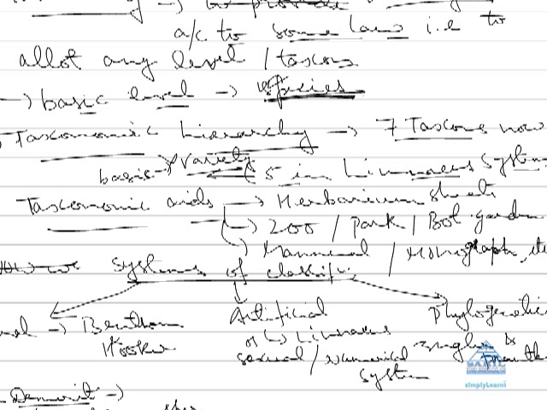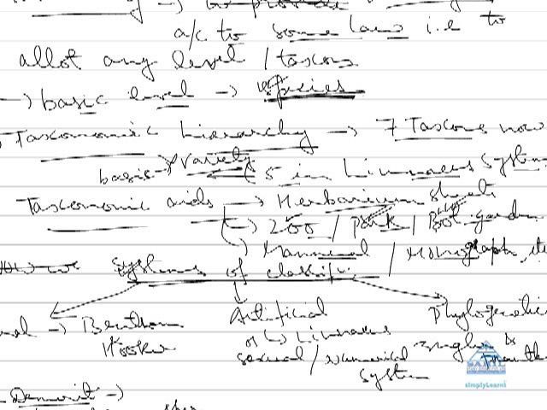Now coming to the taxonomic aids which we use. First of all are herbarium sheets. We all know what herbarium sheets are. We all might have prepared them also. Then zoos, parks, botanical gardens. Now see, you have to cram the famous botanical gardens of India, famous parks of India, zoos of India, and which is the longest, shortest. This is a must. Like Royal Botanical Garden is the biggest botanical garden in the world, located in England. These have often been asked in PMT. Now coming to manuals and monographs. These are also very good taxonomic aids which reveal the entire detail about that system.